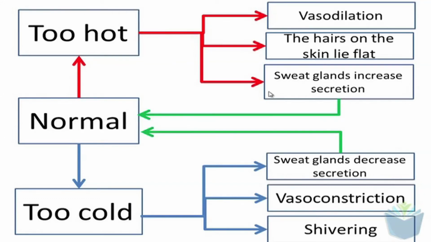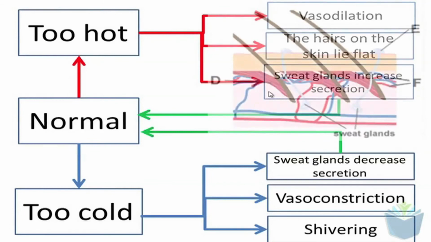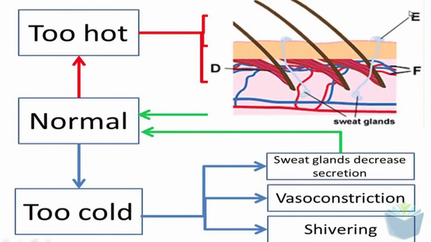So if we take a close look at that, you can see here within this diagram, here you've got the sweat gland production, so you can see that sweat has been produced, and what that does, it increases heat loss through evaporation. For D, the muscles here, they start to relax, thereby forcing the hairs down flat and closer to the surface of the skin. What that does, it reduces the amount of still air trapped in between these layers here. In other words, it promotes the movement of air and thus aids heat loss through convection.